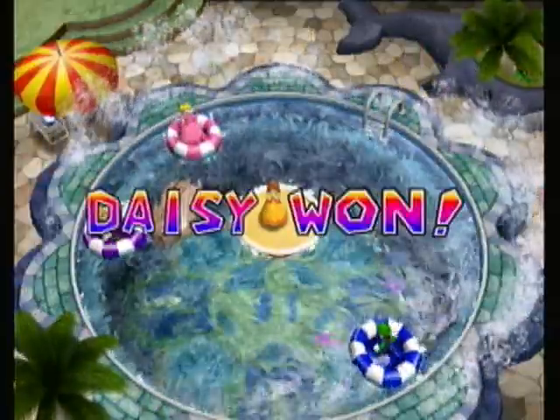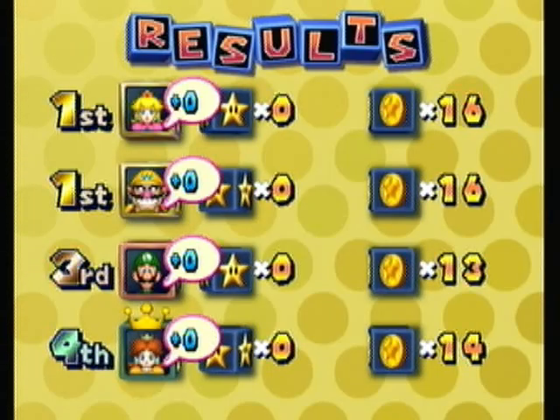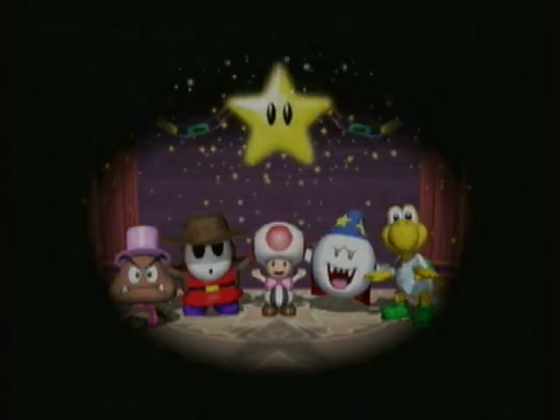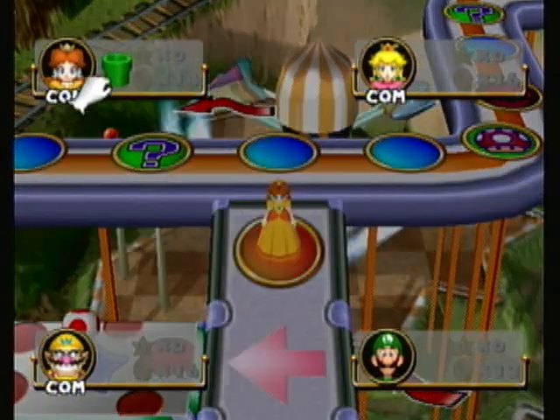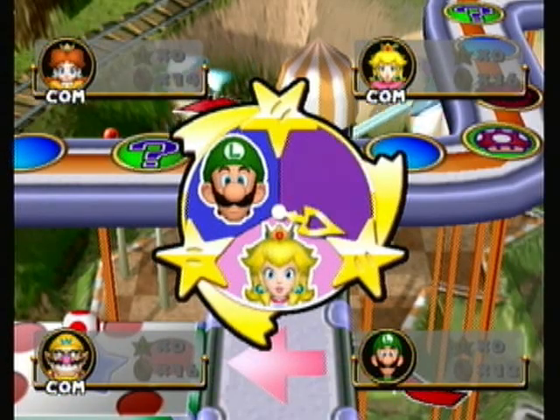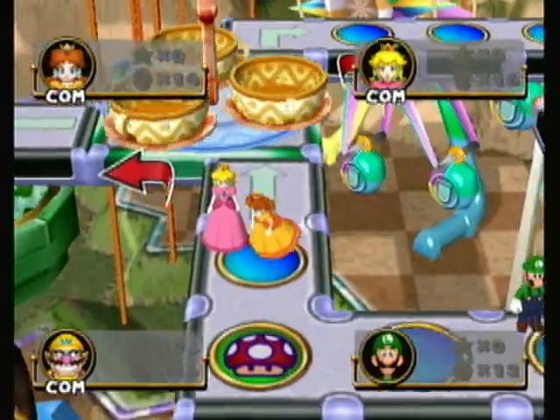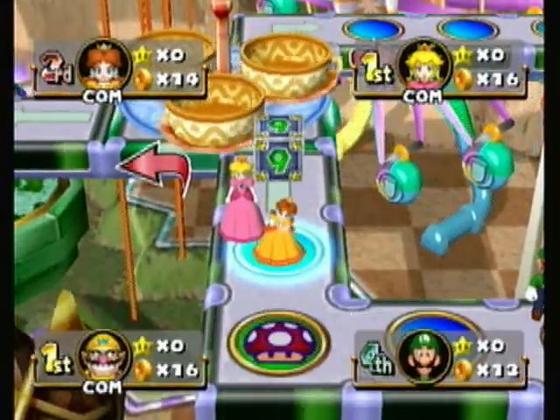But I guess I'll talk about how you win this game. Your main goal is to accumulate as many stars as possible, and coins help you do that. There are stars that you get on the board by paying 20 coins, and then there are also bonus stars at the end of the board. One you get for winning the most coins in minigames, one you get for having the most coins overall at any single point, and one you get for landing on the most happening spaces, which are the question marks.